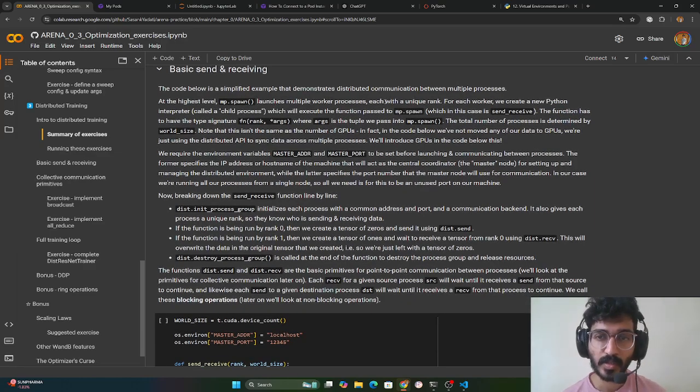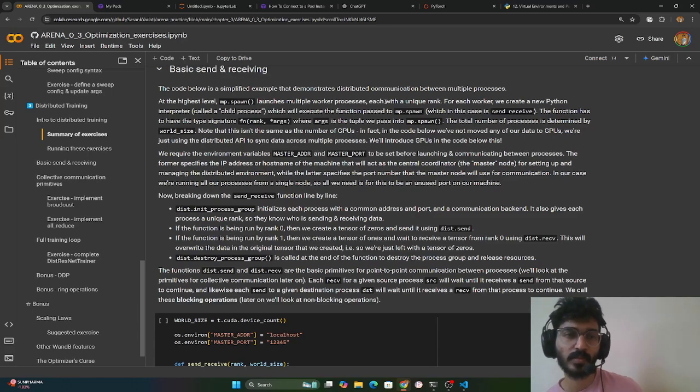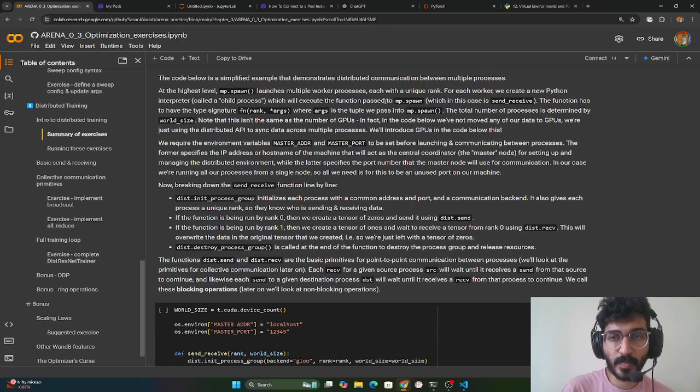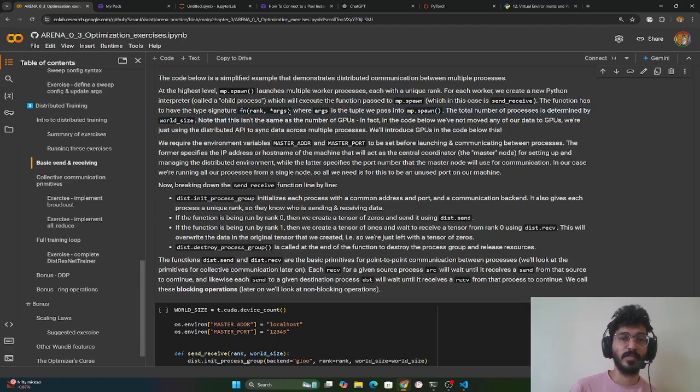For the unique rank of each worker, we create a new Python interpreter called the child process, which executes the function passed to it. The function has to have this type signature.